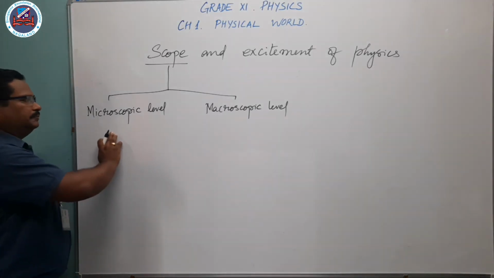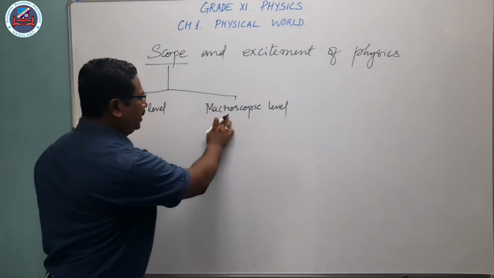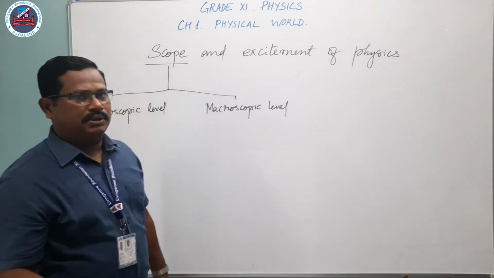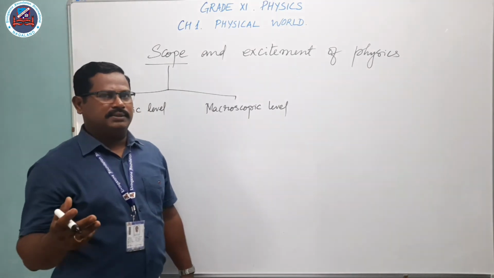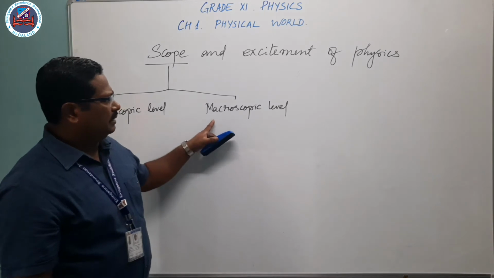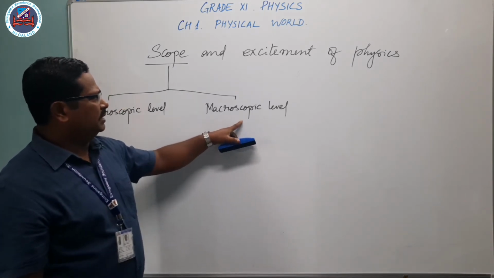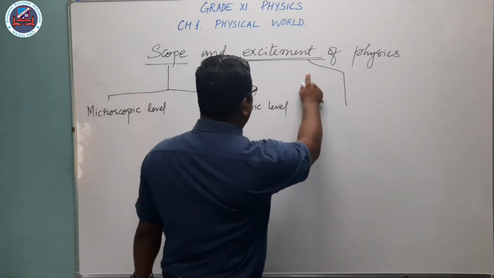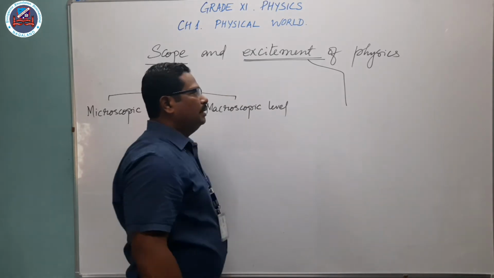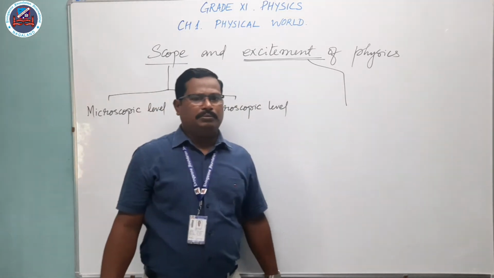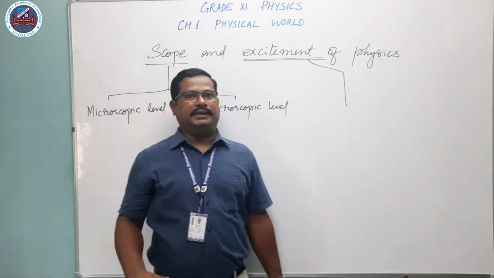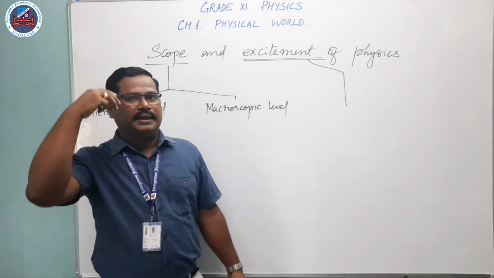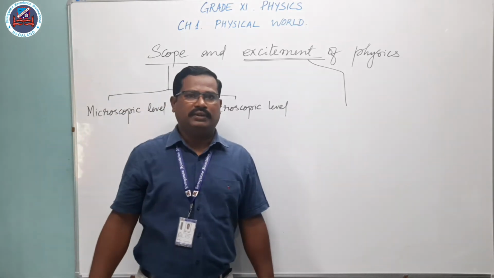And when we talk about macro, meaning big, the macroscopic level, then we discuss light, heat and thermodynamics, and Newtonian mechanics, that we call classical mechanics. All these disciplines in physics are described at the macroscopic level. Now, the excitement of physics depends on person to person. One may be very good at observing, like Newton, when an apple fell down from the apple tree on his head, it led to the discovery of Newton's universal law of gravitation.